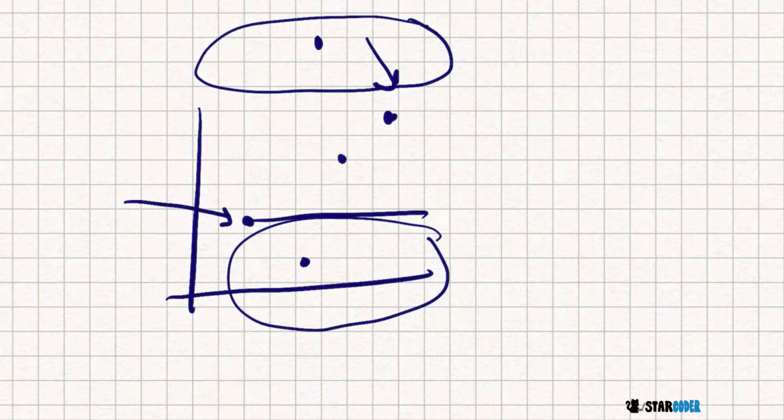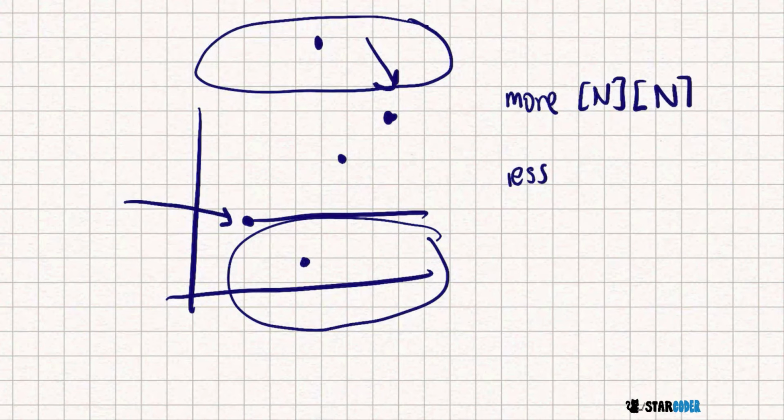So we're going to have two prefix sums. We're going to have one prefix sum that's going to be greater or more, and one that's less. And each one of these is going to be size n. And for each one of these n dots or anchor points, we are going to have n values for the prefix sum.